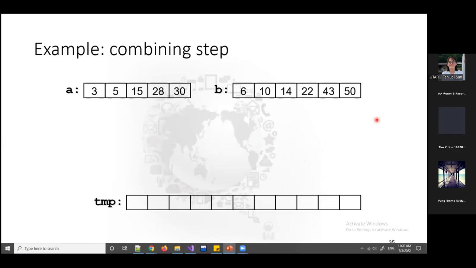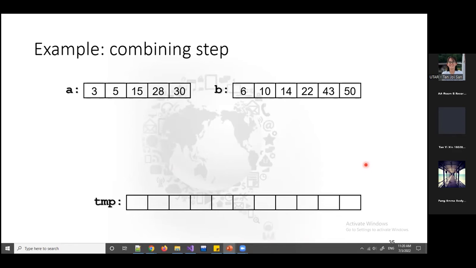Let's say we take a longer example, with an array of 11 elements: 1, 2, 3, 4, 5, 1, 2, 3, 4, 5, 6. We have divided it into 2, which is half. Now we try to combine between these 2, which are A and B. Before we combine them, we're going to have a temporary array to store the values of the combine.